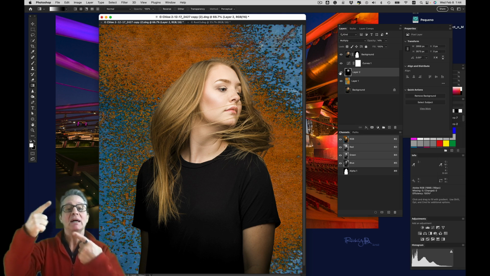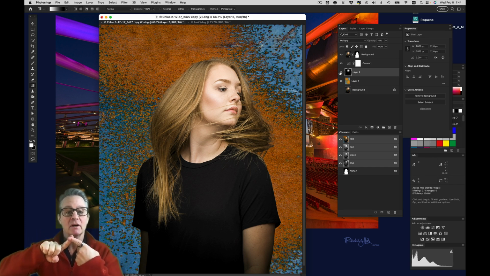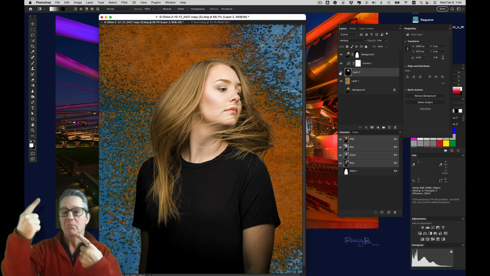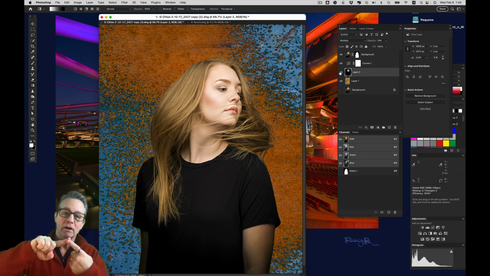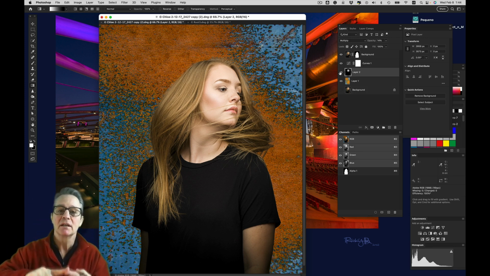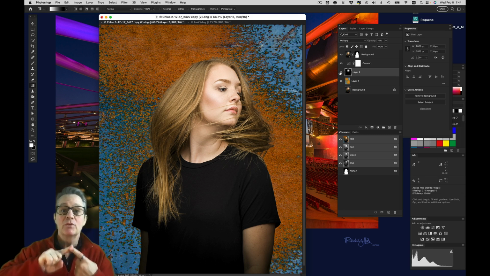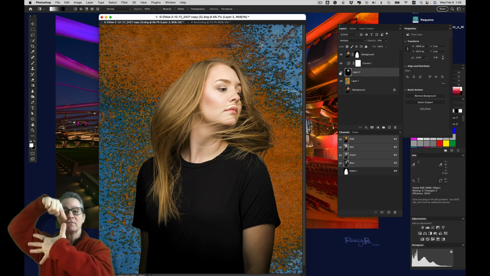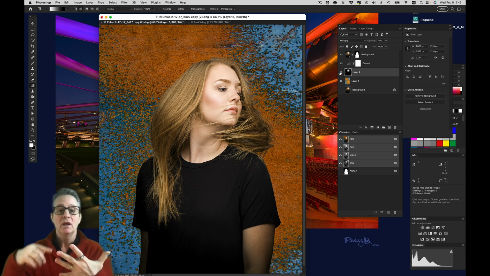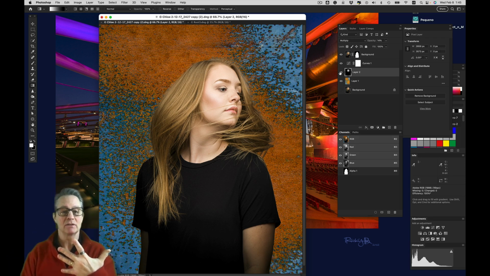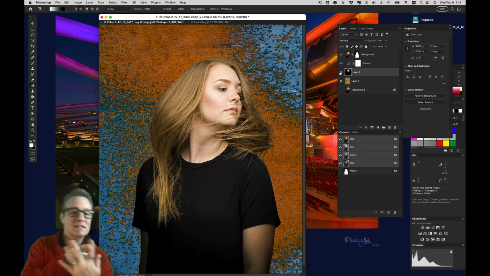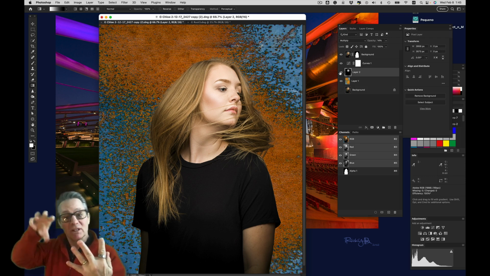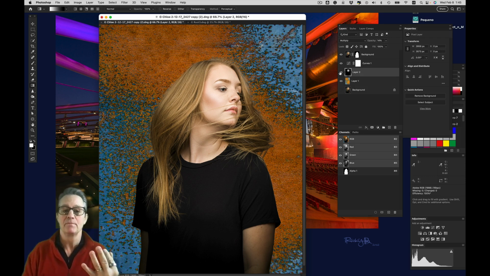Number 1, to composite more than one photo together. I just did it. I just composited Rust and my daughter. You can't composite in Lightroom. You can't composite in Bridge with Adobe Camera Raw. Next week's lessons. So I have to go to Photoshop to composite photos. You can't cut something out of the background in Lightroom or Bridge with Adobe Camera Raw. So cut something out of the background. It's called clipping. You could clip something from the background. That's a valid reason to be here.